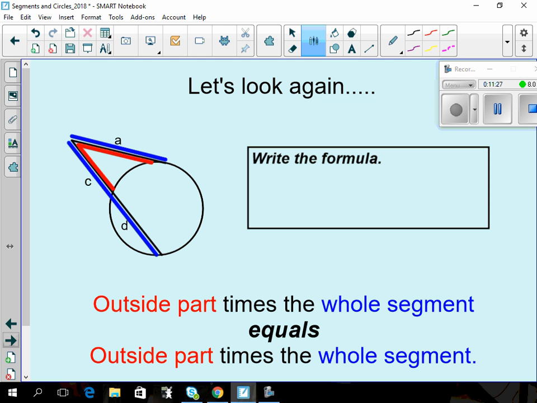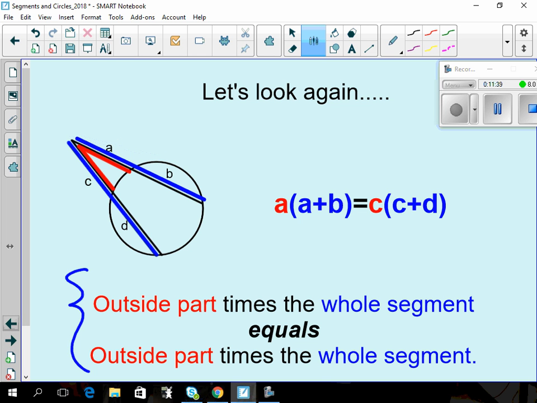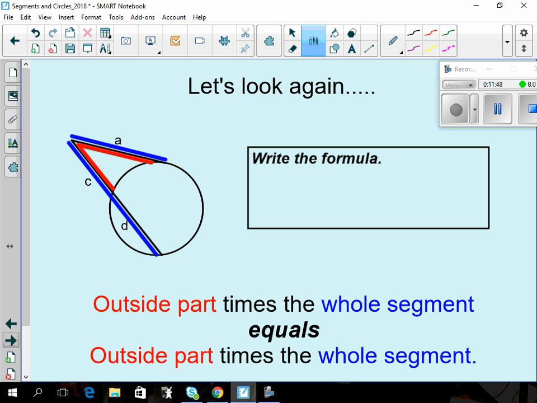Okay so far? I don't want you to write this one down. I just want you to notice something. This picture looks a little different than the one we just did. The one we just did were two secants. Would you agree? They go through the circle. When you look at this one, I have a secant and a tangent.